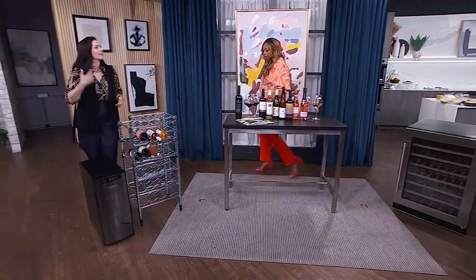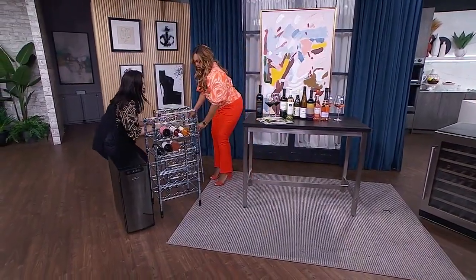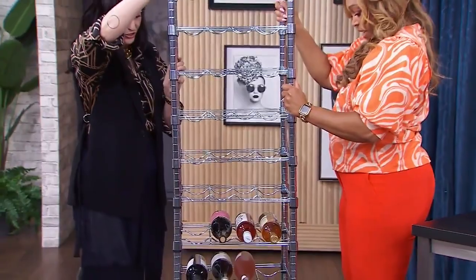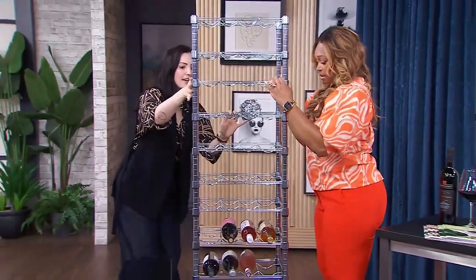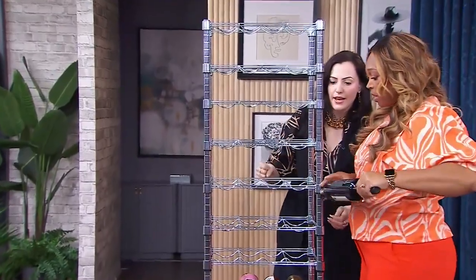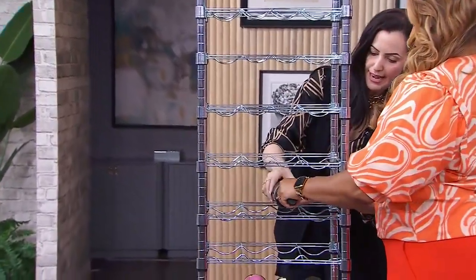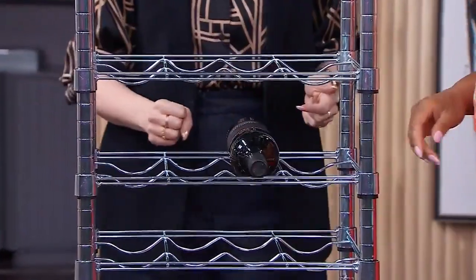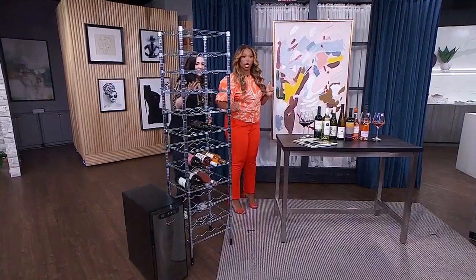Come over here — we're just going to lift this up and put it on top. So now you go from a small little setup, and you can stack it right up. Then you can put a bottle right on it, and you just slide it so that the lip touches here, which means it won't fall off. Don't let the dog in that room! These also come with ways to secure them to the wall, so they have wall secures as well.